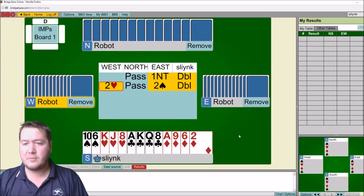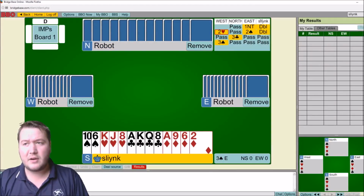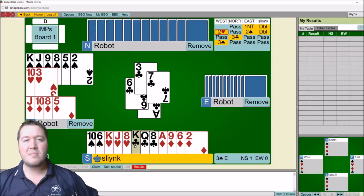So I'll make a little takeout double, and it goes pass and pass. Alright, so I doubled showing a strong hand, then I doubled takeout, my partner bid 3 clubs. And here we are. So what we're going to do is play the hand and then try to say as much about the hand as we can. What were their shapes? What were their points?